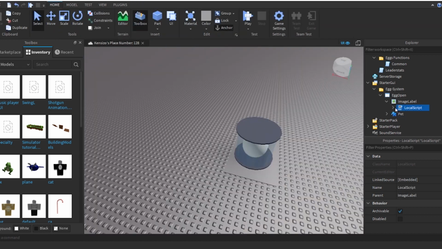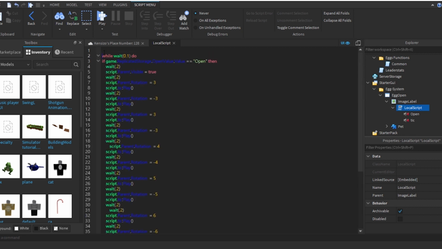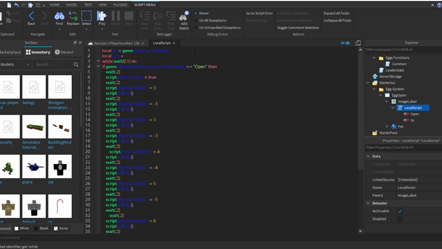And yeah, let me go right here, and we're gonna do local player equals game dot players dot local player, and then local stat equal open equals player colon wait for child open value, and then basically this.